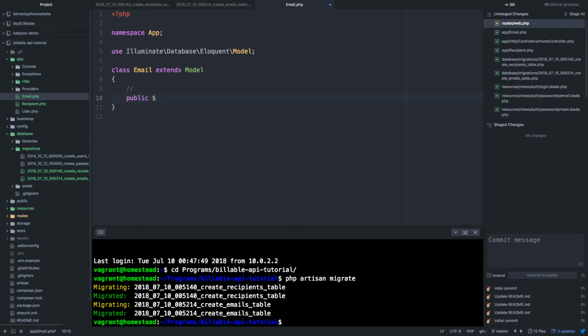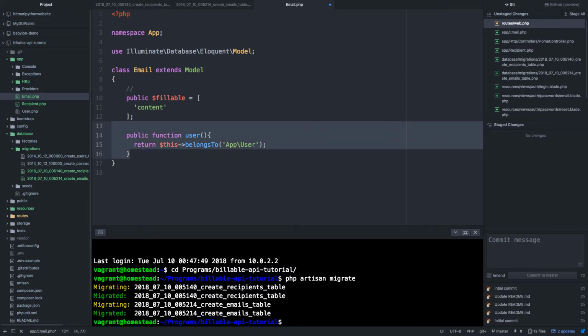Public $fillable, content. And then we'll also need to do public function user, return $this->belongsTo(App\User).